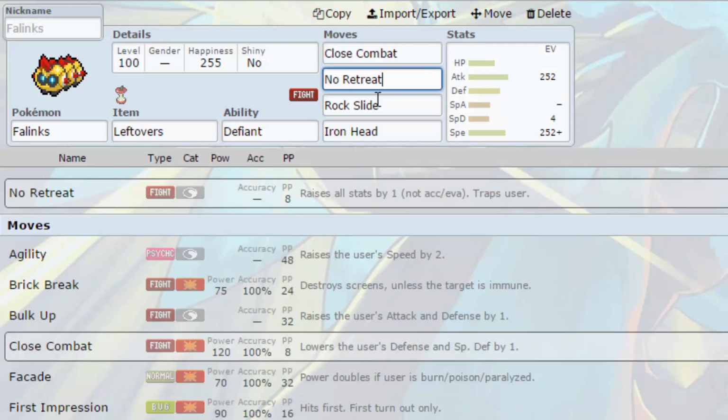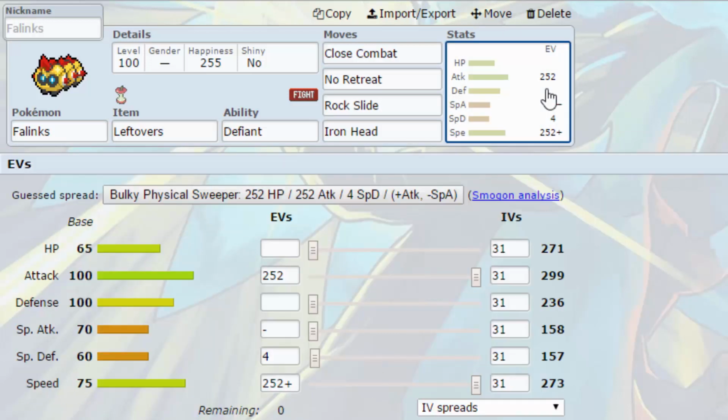the idea is you just want to use No Retreat, which boosts all stats by 1, but obviously you can't switch out. This is definitely a late game kind of sweeper where you know that you can take anything out that he's going to bring in if you get that +1. Close Combat, meaning that you're going to get those boosts if you Dynamax. Going to get that Max Knuckle. I can't remember what Rock Slide and Iron Head do stat wise in the Dynamax form, but it's definitely a nice moveset with Close Combat. You can just break a lot of walls with that.